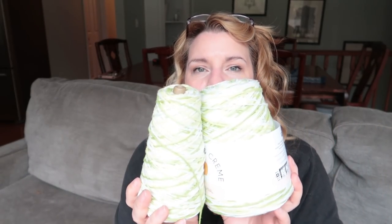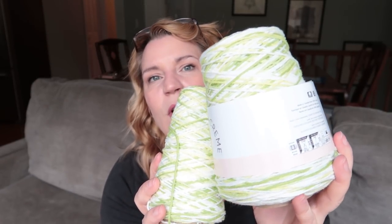And then for the weft, the real weft of the actual mat, I'm gonna use these two. This is called Limeade, I think. Yeah, this is called Limeade. Oh gosh, it's so bright. Oh, there we go. You can see it.